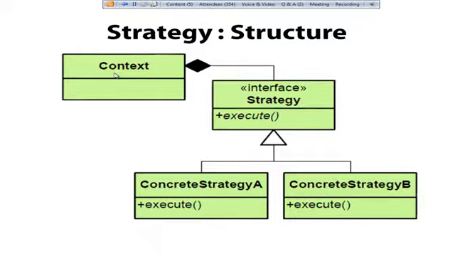And so what you'll do is you'll extract the actual thing that the context is calling into an interface. The interface should ideally be defined on the basis of what the context needs. So instead of looking at your concrete thing and all the methods it has and creating an interface from that, you're better off looking at the methods that your class that's doing something with that object is actually calling, and creating a very fine-grained interface that has just the things that it needs. And then you're going to create the actual strategy that does the work, which is going to implement that interface.